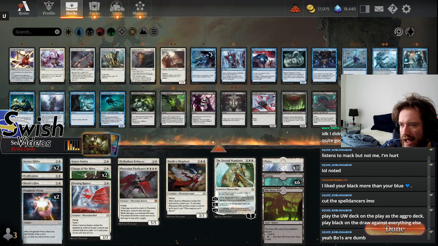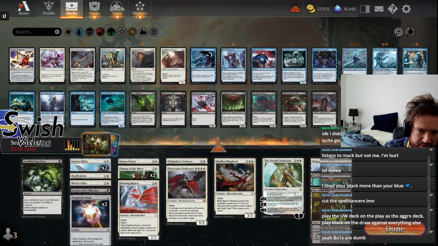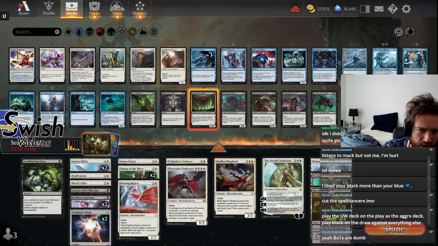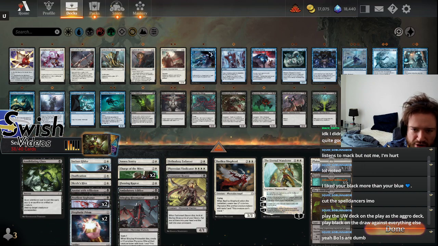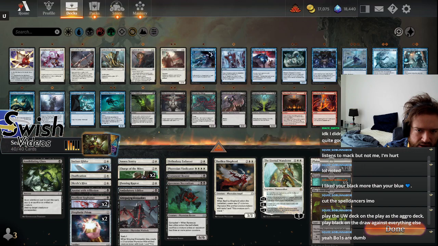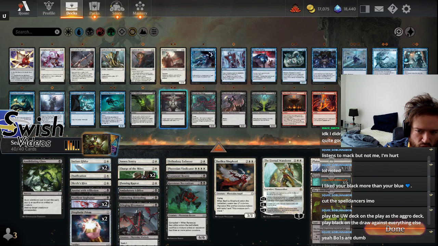We get a lot more interaction, though. Yeah, the interaction. Now that I'm thinking about it more, yeah, this is just the better deck. This just interacts so much better. Blue doesn't give us any... Like, if we had a Mesmerizing Doze or something, but we just don't. Alright, I'm back to this. Offer of Immortality is an interesting one here, too, but I think we just want to do this.